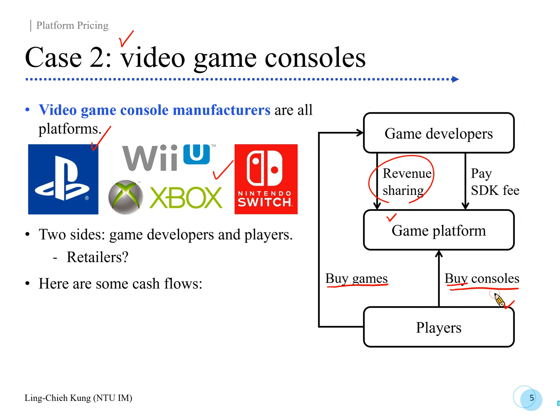And what's interesting here is that they also pay the so-called SDK fee. That means software development toolkit. So they pay this SDK fee to get the authorization from game platforms, saying that now you are authorized to develop a game that is compatible with our platform. Then you would be authorized to sell, and once you sell, you pay us revenue sharing. So you pay this SDK fee before you may start to build and sell your game. Obviously, that's some kind of listing fee.